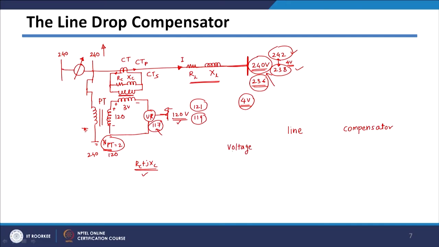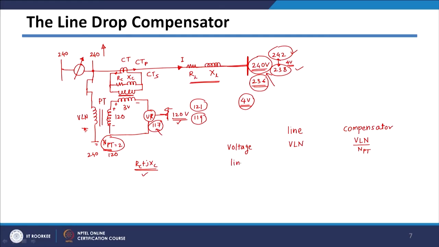So, line voltage is actually nothing but your VLN, line to neutral voltage. Basically here we will get this line to neutral voltage across the PT primary coil or at the output of your regulator, and inside the compensator we will get voltage which is equal to VLN divided by NPT. So, this voltage will get dropped or stepped down to your potential transformer ratio level. So, inside the compensator your base voltage will be VLN divided by NPT.